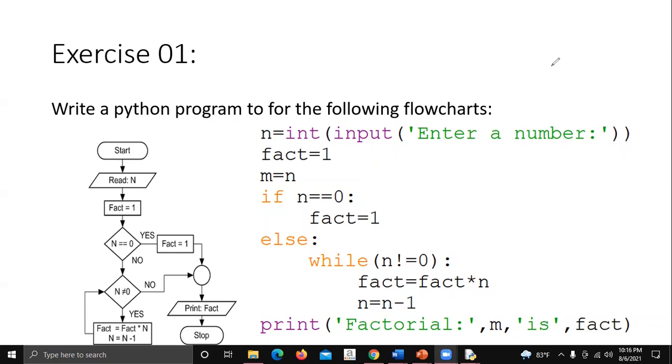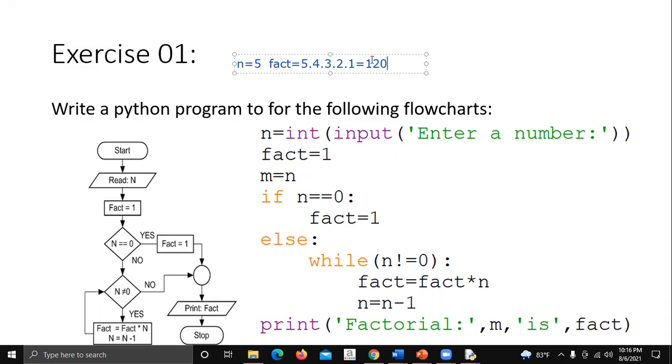Let's say you enter the number n equals 5. Then the factorial is equal to 5 multiplied by 4 multiplied by 3 multiplied by 2 multiplied by 1. That means 5 into 4 is 20, 20 into 3 is 60, 60 into 2 is 120. So the program must produce the output 120. That's a factorial.